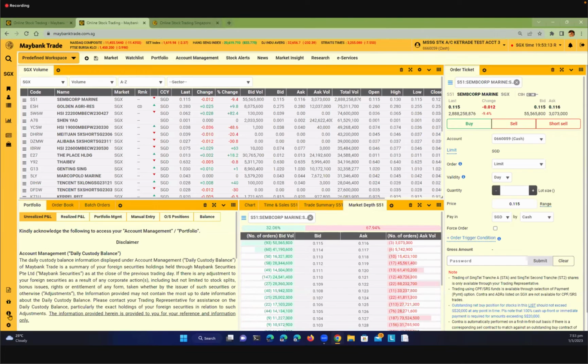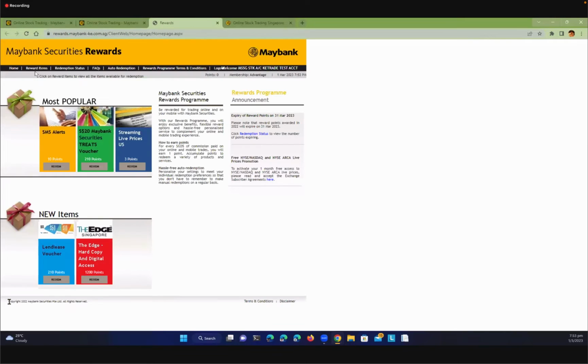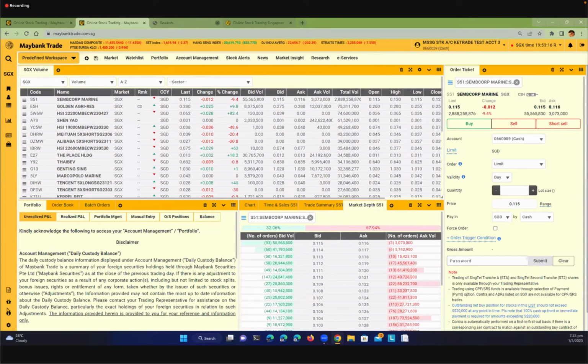Right, your rewards is here. So under rewards, if you click, you'll get a new browser page with your rewards page here as well. So you can see what's your current number of points, and if you want to redeem some of your points for some services or treats or something like that, you may do so under here. So you can redeem your rewards here. Okay, so this is under your rewards and stuff like that.